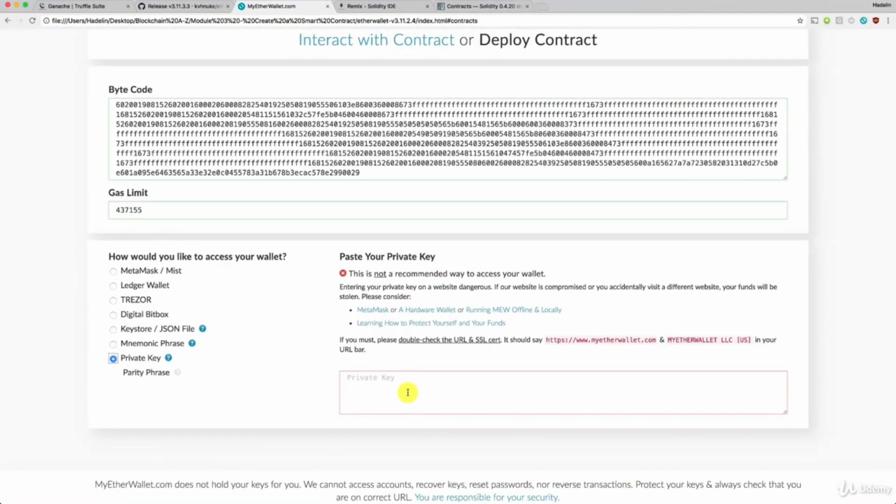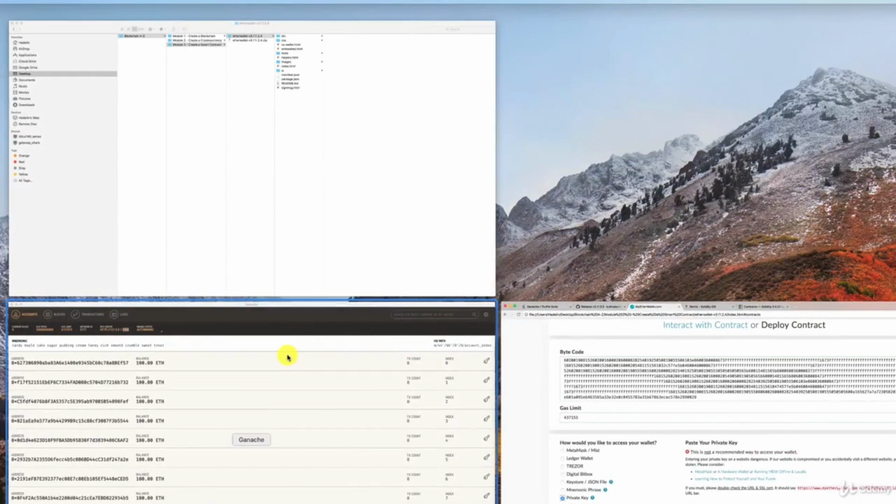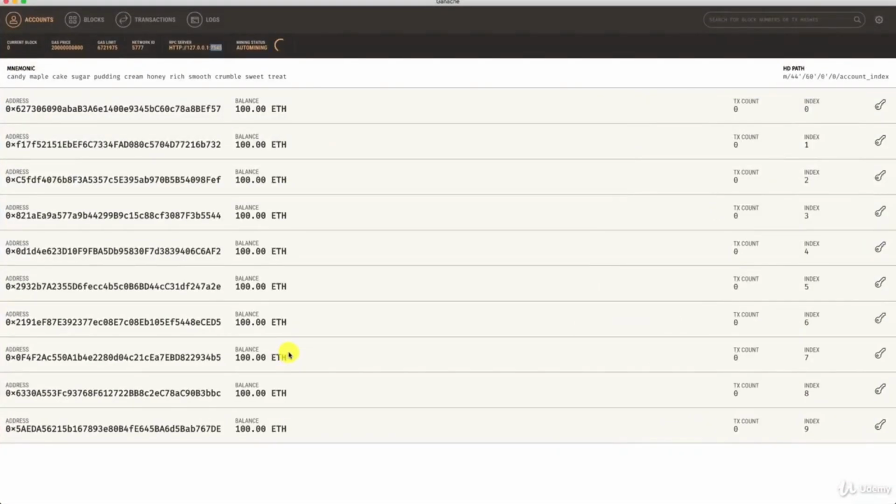And so now, of course, the question is, where are we going to get our private key? Well, according to you, where is it going to be exactly? Is it going to be in MyEtherWallet? Is it going to be in Solidity? Or is it going to be, well, I'm going to tell you now, it's going to be in Ganache. That's where we're going to get our key. And that's where we have to choose one of these addresses.